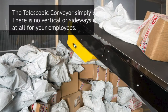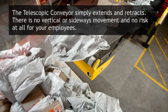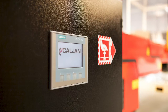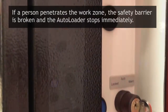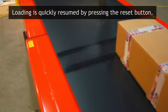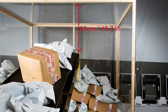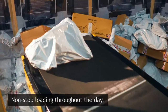The telescopic conveyor simply extends and retracts. There is no vertical or sideways movement and no risk at all for your employees. Movement can be paused by pressing a button on the control panel of the telescopic conveyor. Loading is quickly resumed by pressing the reset button, located alongside the emergency stop. The fill factor is more than 80%. In no time at all, the vehicle is loaded and distribution can begin.